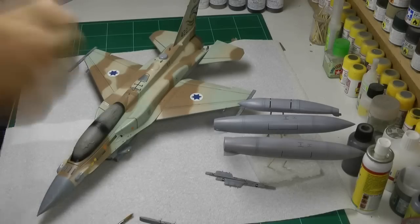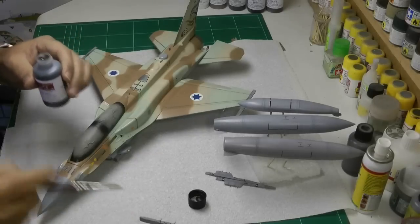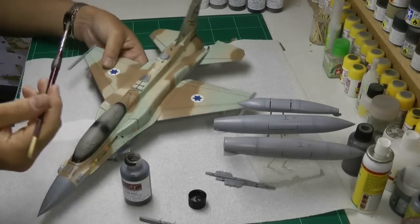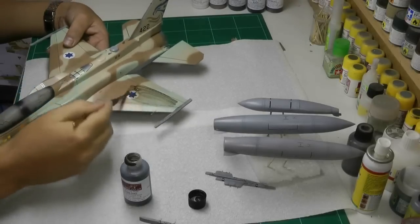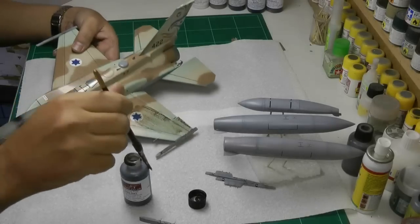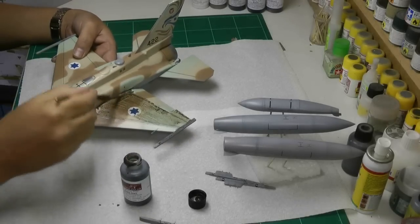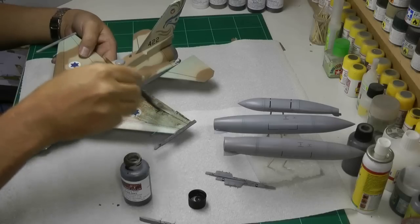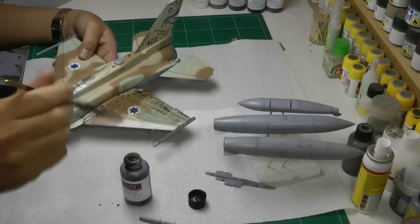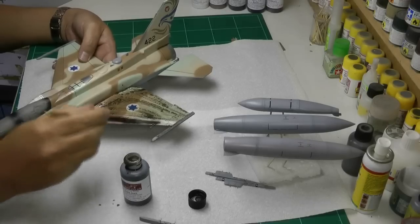So what we're going to do is give this a good old shake up. It's clay based, so obviously sometimes it separates. We get a bit on our brush, and then all we do is liberally put this right the way over everything. So we're going to cover the entire model with it. We're not just going to pick an area, like following a particular panel line. We want to give the overall aircraft quite a grimy type of look. So we're just going to go everywhere with this one. Just make sure you go in everywhere.